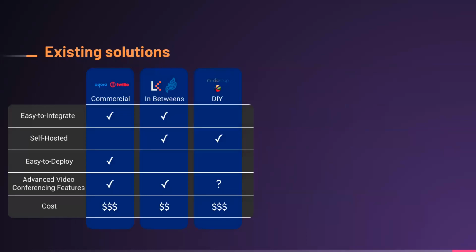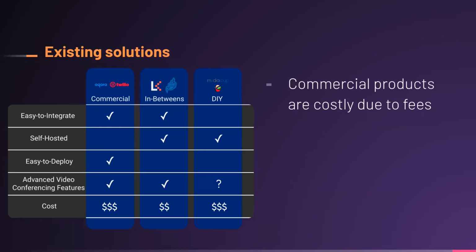We surveyed existing solutions and grouped them into three buckets. So commercial products, as we mentioned, are on the left. They're a costly option. And here the cost is fees paid to a company. Now, some developers are going to be very happy to pay these fees because commercial products do a great job of abstracting complexity and require little developer effort. These products are easy to integrate and easy to deploy because the developer does not self-host the application on their own infrastructure. Instead, the application runs on the company's managed infrastructure.